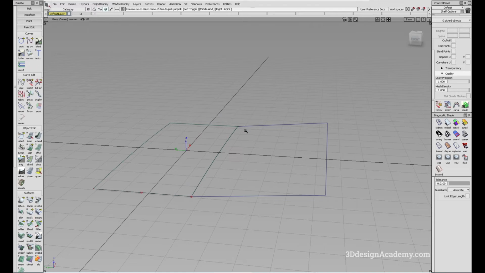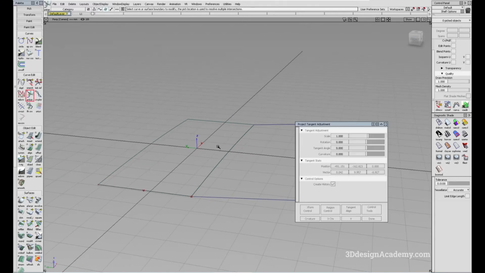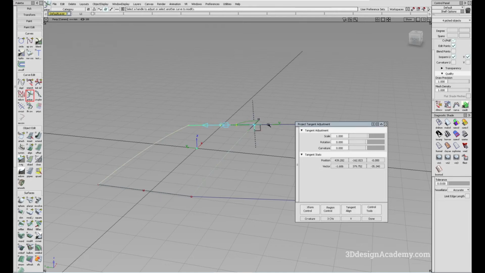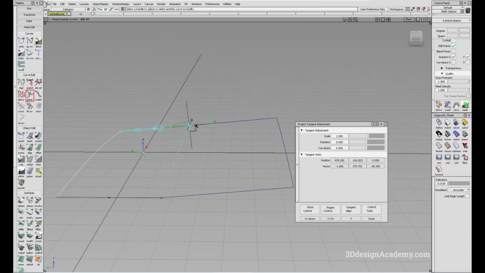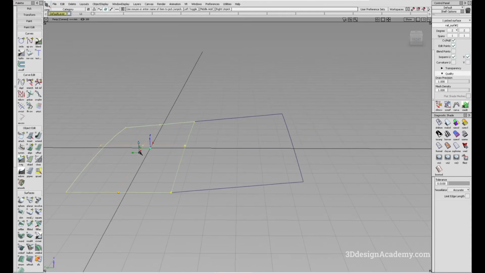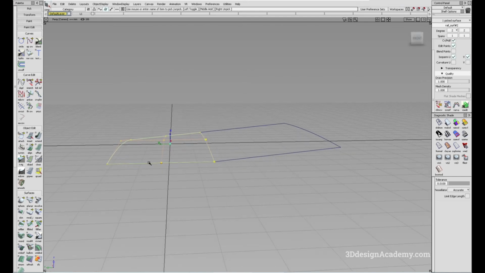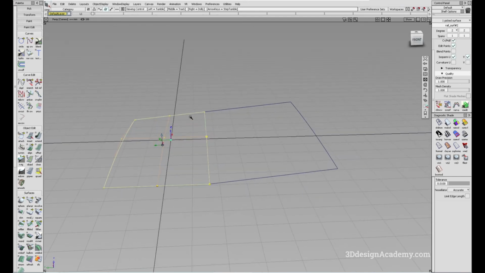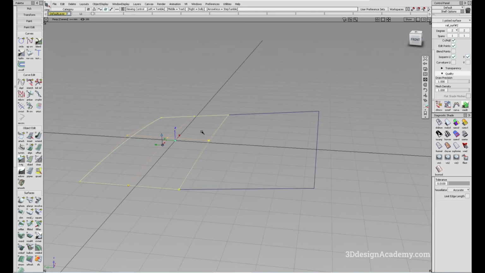But let's say you want to align this edge over here, then you can grab the Project Tangent tool. And what you can do is click the edge like this. It'll create a curve and you can just click this edge and it'll align just this edge curvature to this edge. So if you see the CV structure here, you'll see that this one stayed the same and this one stayed the same, and only this one is now curvature aligned. Okay, so that's the Project Tangent tool.